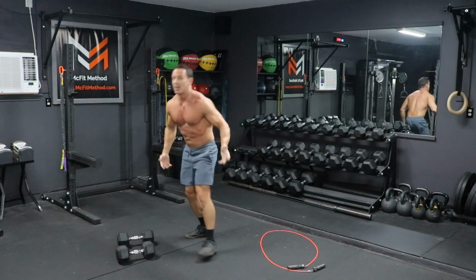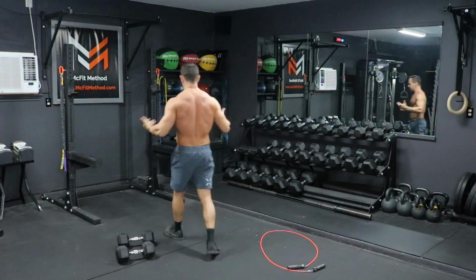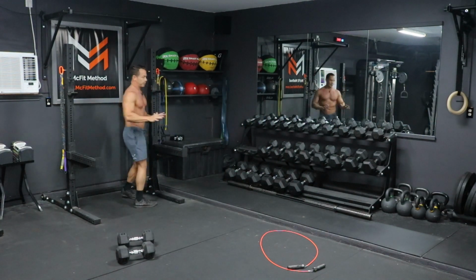After you've completed 12 of those dumbbell front squats, then you're gonna grab that jump rope again. You're gonna do another 100 rotations of the jump rope. After that, then we're gonna go up. We gotta work the upper body here. We're gonna jump up on that pull-up bar. We're gonna do 6 pull-ups. So after you set your jump rope down from the 100 rotations, we're doing 6 pull-ups.